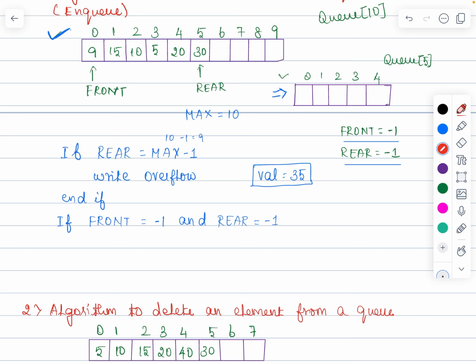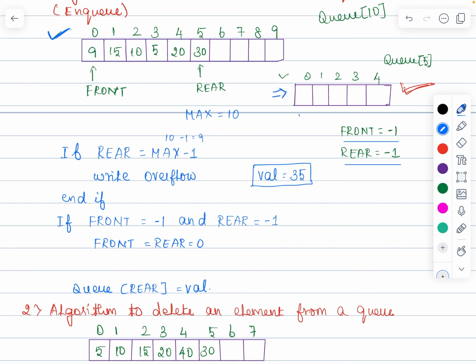So, if front is equal to -1 and rear is equal to -1, which means the queue is completely empty, you are supposed to set both front and rear equal to 0, and finally, in the place of rear, you can insert the new value which you want to insert.